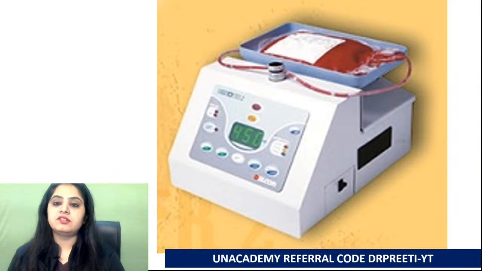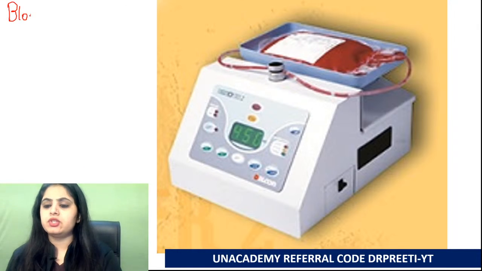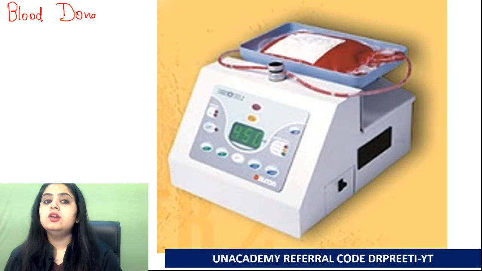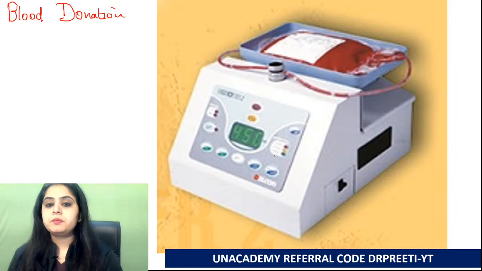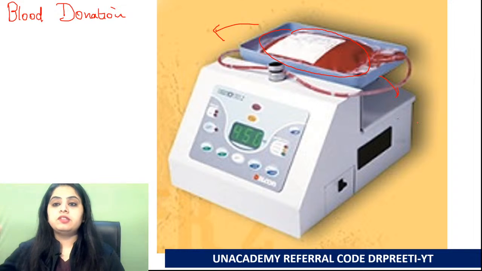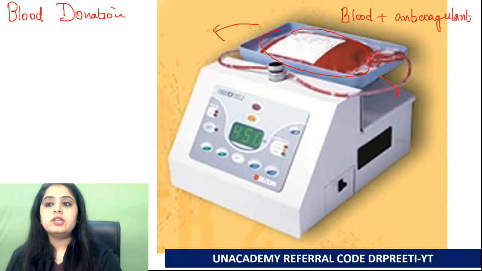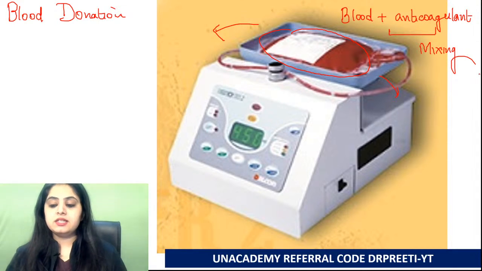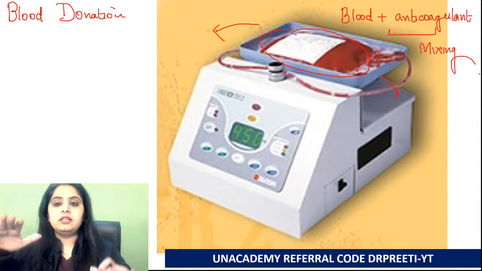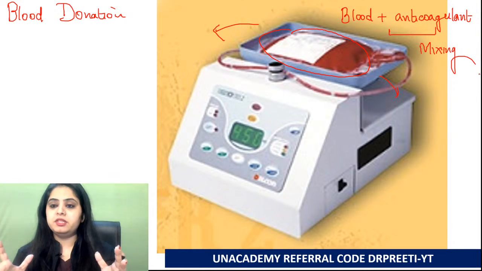I'll give you all the parts. So when we go for blood donation, I'm sure many of us must have donated blood, this is the machine. While you're donating blood, the phlebotomist keeps your blood bag on this machine, and this machine is going to rock left and right. Why? Because as your blood is entering, it needs to be mixed with the anticoagulant so that the blood does not clot. So in order to ensure proper mixing, you use what? You use a biomixer, right? Because the blood and the anticoagulant will very nicely mix with each other, blood will not clot.